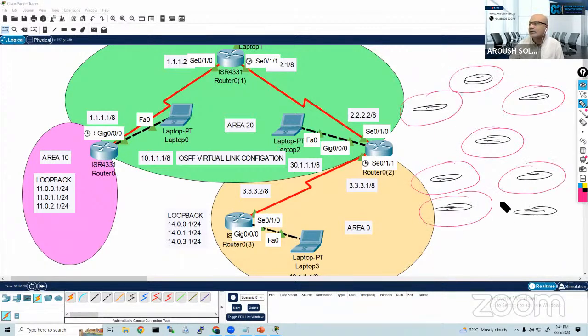Imagine, these people belong to different areas. Each one is connected. Now, this is my network, this is my area 0. They belong to area 10, 20, 30, and this is 40.